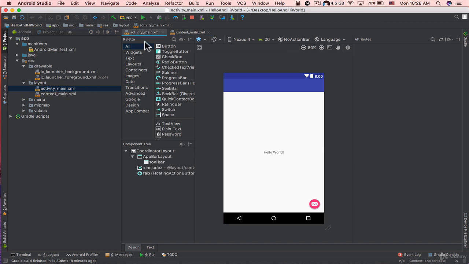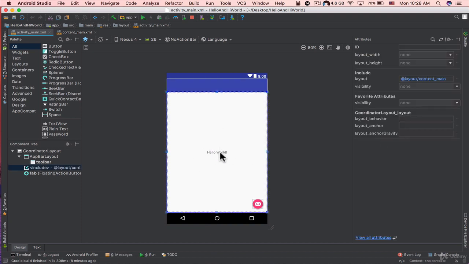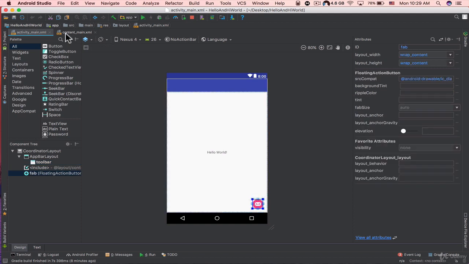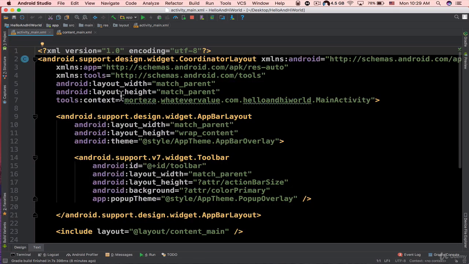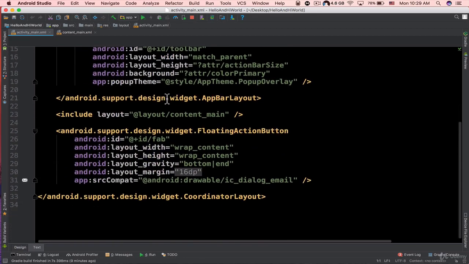So here we have the activity_main.xml. Let's actually open this file, and let me double click on this tab in order to make this area wider. So here inside this activity, if I click on it, as you can see, I cannot interact with this Hello World text view, right? I can only, for example, interact with this toolbar at the top or this action bar here at the bottom. At the bottom here, we have two tabs, the design tab and the text tab. If I switch to the text tab, you can see that we have the coordinator layout as the parent layout. So these are the XML codes. And here we have some other tags here.